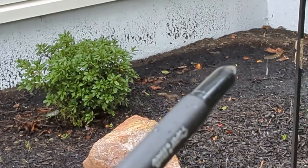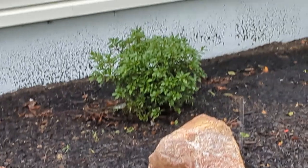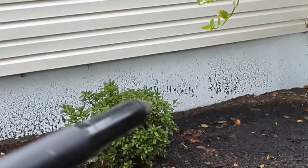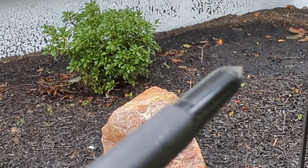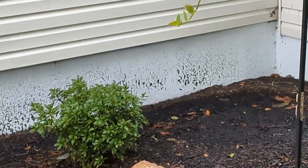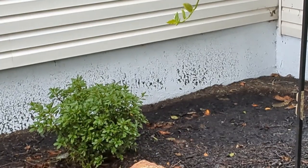And we have to tell our customer about this because we don't want to have water collecting close to these front exterior foundation walls where ultimately it can seep into the basement, crawl space, or lower level, whatever we have. So this is something that we always look for: how water is controlled on the exterior of the home. Keep your eyes open for stuff like this, and you'll help keep water out of your basement.